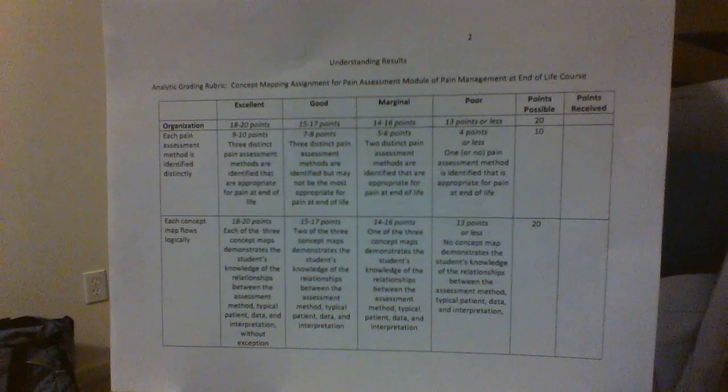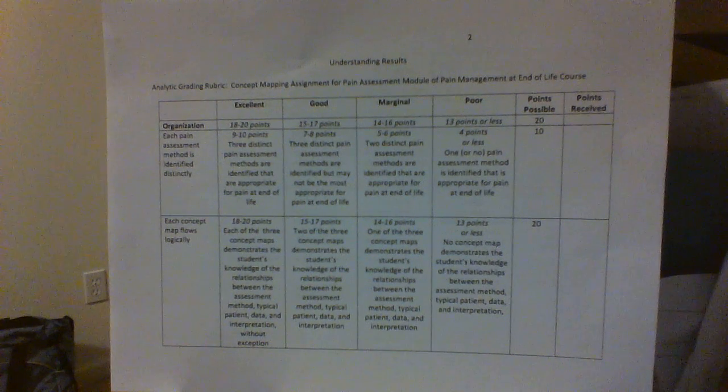This is Stanek-Busch, and these are the grading instructions using an analytic rubric for the concept map assignment for the pain assessment module of the pain management at end of life course. The pain assessment module concept mapping assignment was to create one concept map for each of 3 methods of pain assessment at end of life, for a total of 3 concept maps.